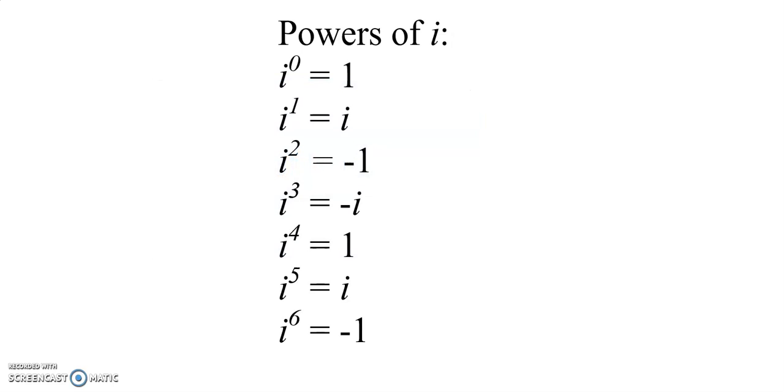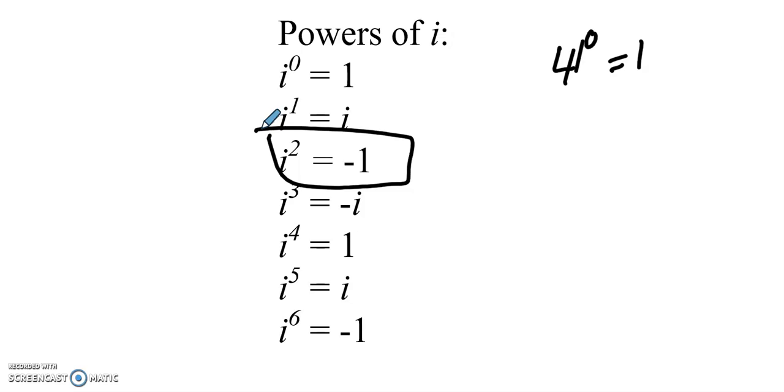Okay. We look at the powers of i. This should make sense to you. i to the 0 is 1. Well, anything in the world to the power of 0 is 1. 4 to the power of 0 is 1. So we know i to the power of 0 is 1. i to the power of 1 is going to be i. i squared is something you just have to memorize. So now I know i squared is -1. If I had 3 i's, 1, 2, 3, this would become -1 times i, which is -i. So right here, i to the third is -i.